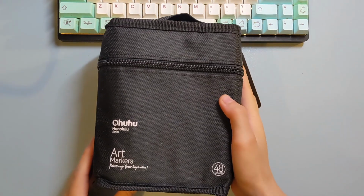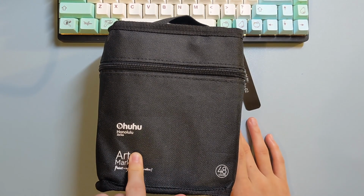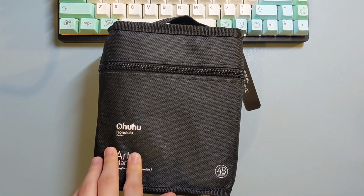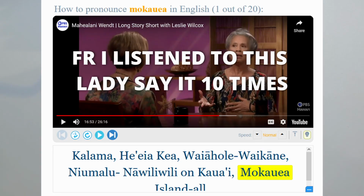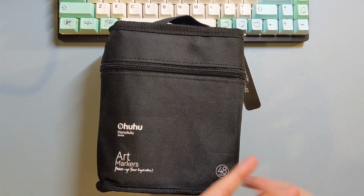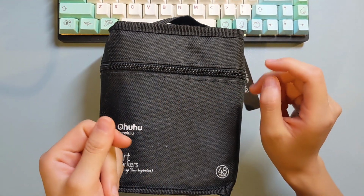Here are the markers that I got. I got the 48 set from the Honolulu series. I did some research on how Ohuhu's products are. They have more than just one marker line now. So they have the Honolulu series, the Honolulu B series, Oahu series, Kala series, Molokai, and the last one. I'm so sorry, I will look up later how to pronounce these. They look like they're named after Hawaiian islands.